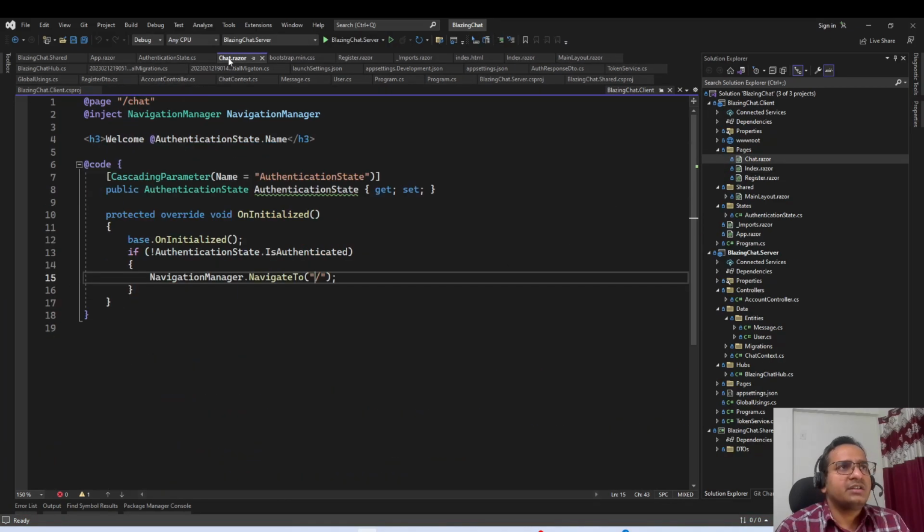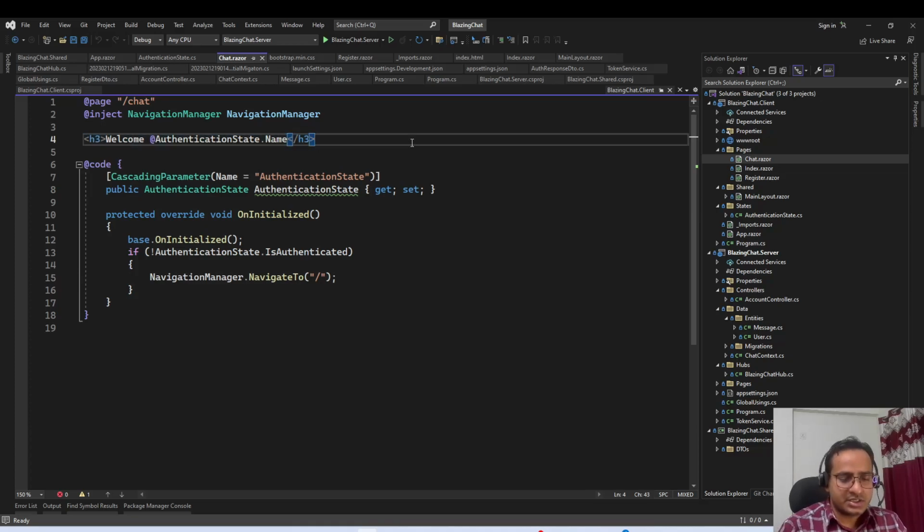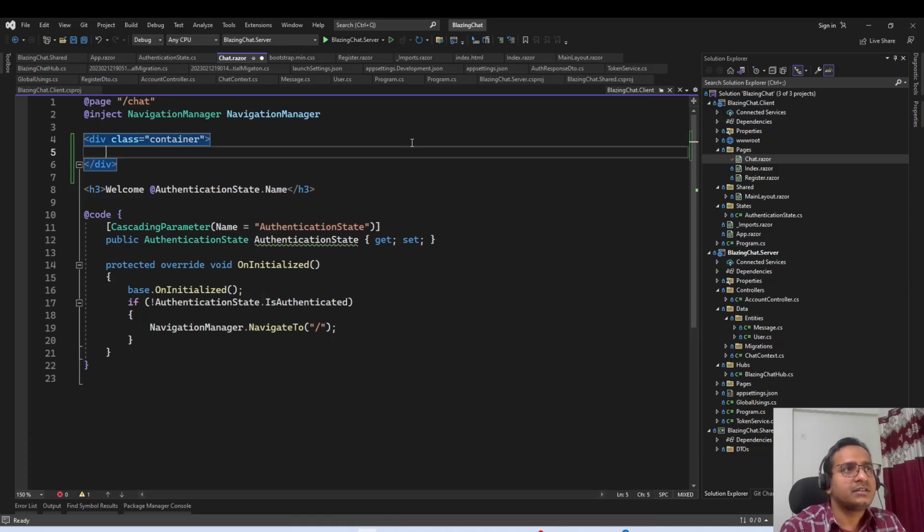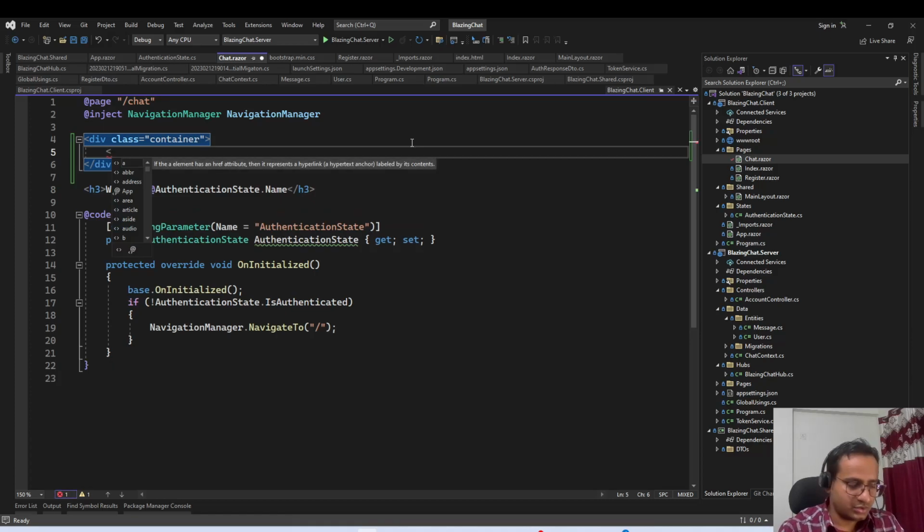So first thing, let's go to this chat page, and on this chat page let's break this page into, first thing, a div with class container. Then we'll have two columns.